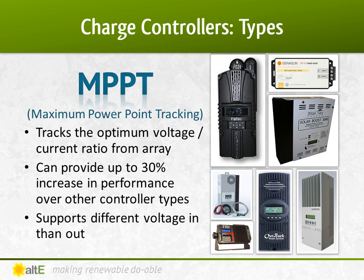A Maximum Power Point Tracking, or MPPT, charge controller is the more sophisticated and more expensive type of solar charge controller. It tracks the output of the solar array and adjusts itself, so the output is always maximized. In doing so, it can increase the production of the array by up to 30%. Another great advantage is that most MPPT charge controllers can take a higher voltage array — for instance a 60V array — to charge a lower voltage battery bank, like a 48V. This is required if you have a 60-cell, 20V grid-tied solar panel — those are the common types, and therefore they're less expensive — and then want to use it to charge a 12V battery.